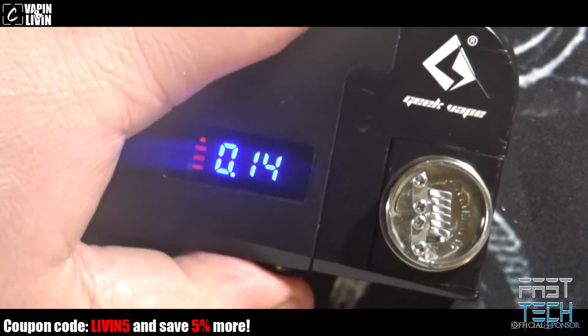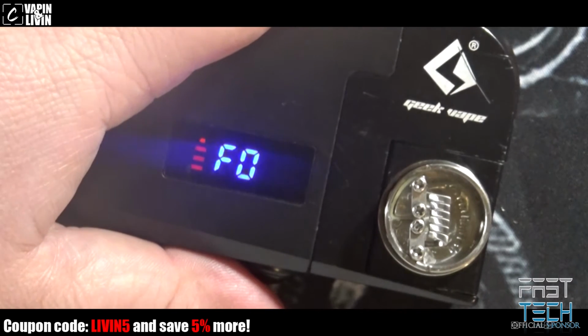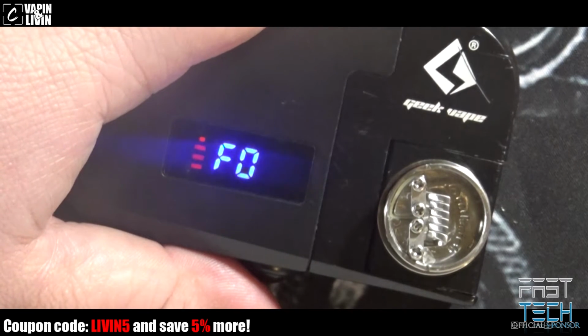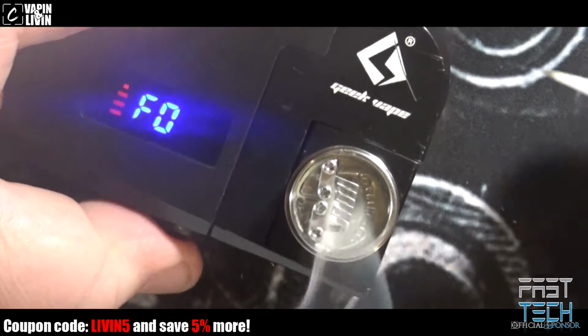Let's go ahead and work this coil. See if we can get some color. We're using nichrome on the fuse, so we probably won't get great colors. There we go. Let's get to working it.